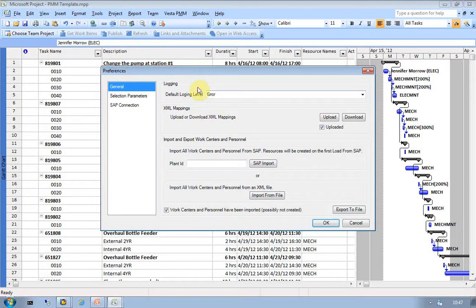A log level is really not as relevant to you. It only is relevant for us as a support organization in case something ever goes wrong with you. You can set this to a lower level to put out a log that allows us or you to trace whatever went wrong with the synchronization.